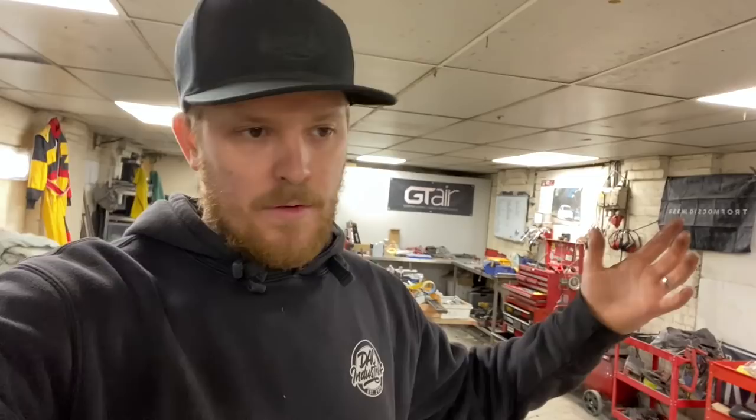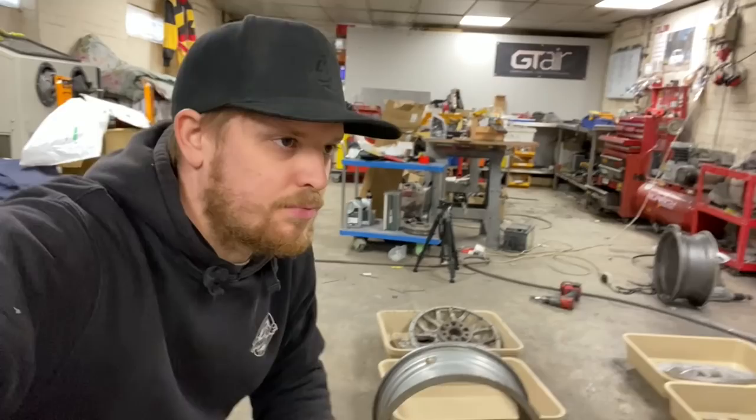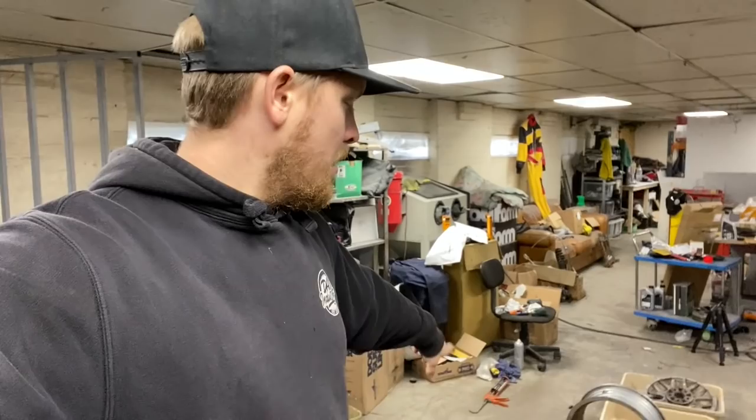The plan with the wheels: the faces are going to be painted a colour — pretty obvious — and the lips I'm going to mirror polish. There's a bit of pitting in some of them so I'll go through with quite rough sandpaper, starting at 120 grit, then work up through the grades — probably up to 1500 to 2000 grit — and then go over it with a three-stage metal polishing kit. I'm going to paint the barrels either black or anthracite. We're running 15mm adapters on the front and 20mm on the rear, so quite an aggressive fitment. We'll be running 165/40 Nankangs as well, which I'm yet to order.